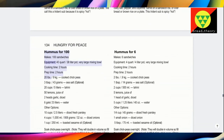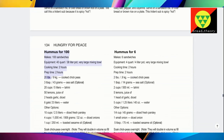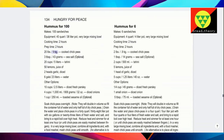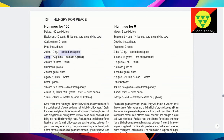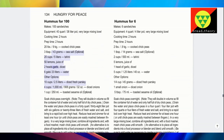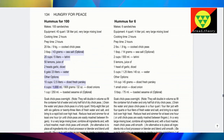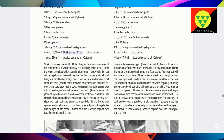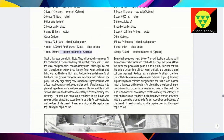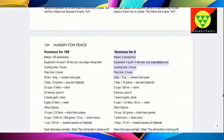Hummus for 100 makes 100 sandwiches. Equipment: 40-quart, 38-liter pot, very large mixing bowl. Cooking time, 2 hours. Prep time, 2 hours. 20 lbs, 9 kilograms cooked chickpeas; 3 TBSP, 43 grams sea salt, optional; 20 cups, 5 liters tahini; 50 lemons, juice of; 2 heads garlic, diced; 6 gallons, 23 liters water, other options; 10 cups, 2.5 liters diced fresh parsley; 4 cups, 1 liter diced onions; 32 ounces, 908 grams; 1 cup, 250 milliliters toasted sesame oil, optional.